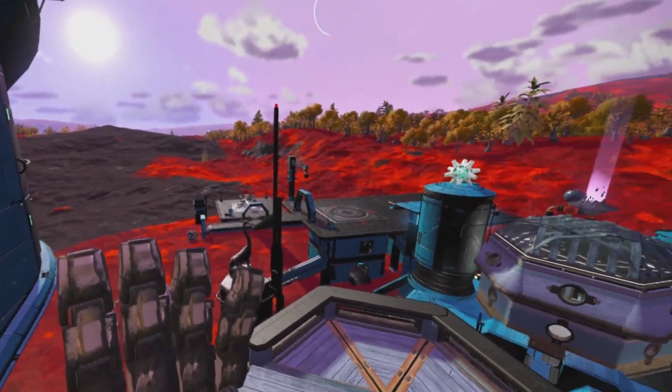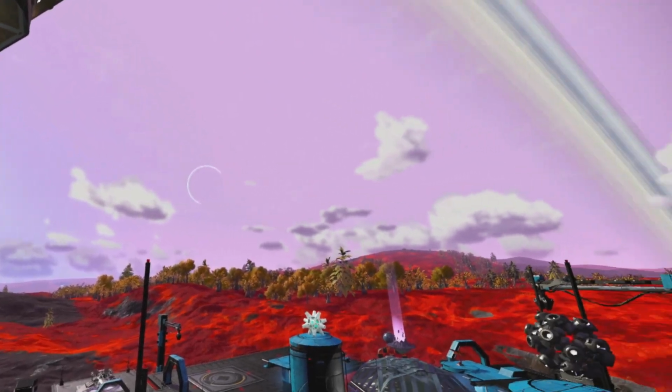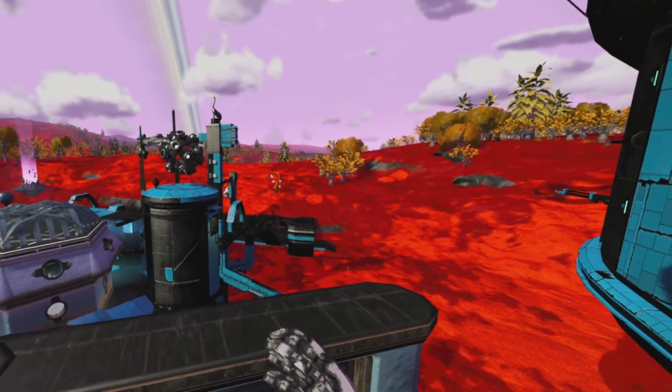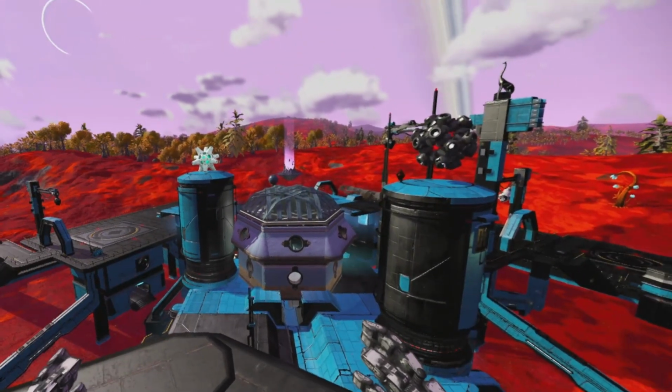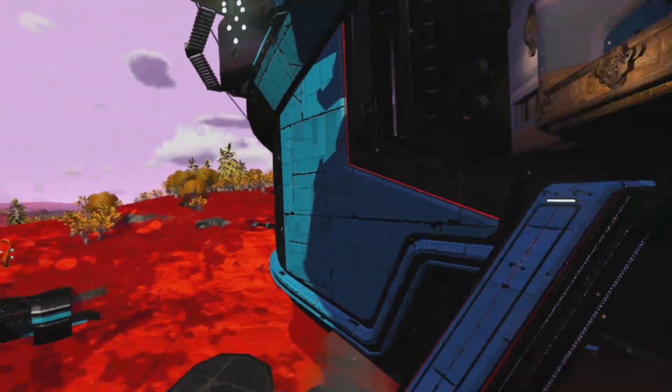This planet is actually very beautiful now. Isn't it? There's a purple sky and the rings and the red grass. I love it. Yeah. But that's why I noticed you have a lot of purple decorations also to match the sky. Very, very smart.